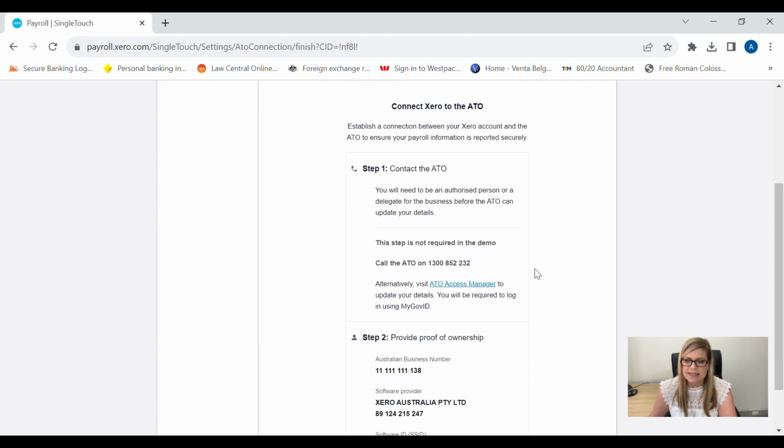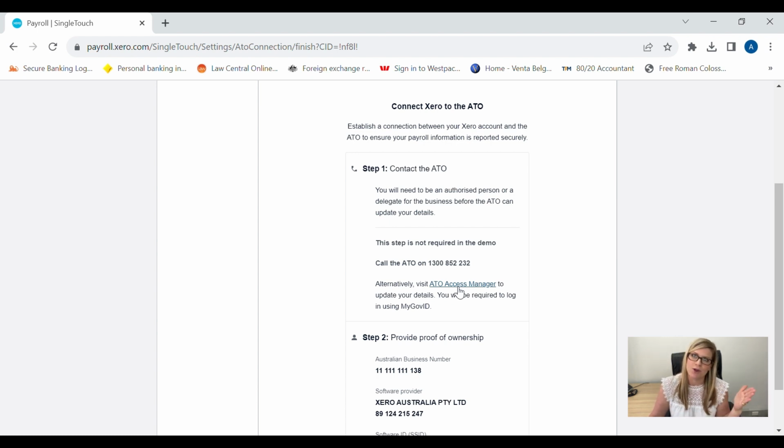Now this is the bit, there's really no avoiding this. There's 2 ways of doing this. You can either ring the ATO and take your chances and see whether or not you can get through. If you do decide to do that option, my recommendation would be to try and make it early in the morning before too many people are calling them and when they are still in a good mood. Failing that, you can visit ATO Access Manager, which is their online portal, to give this a try. We have clients who have done it through the Access Manager and it's worked just fine.